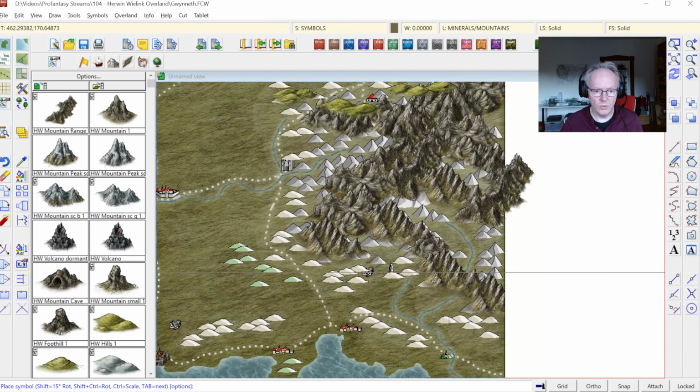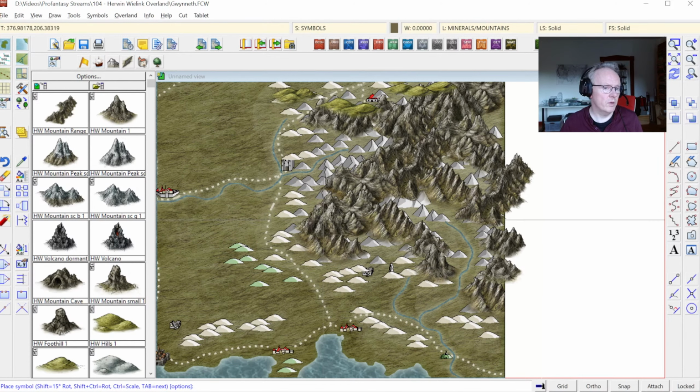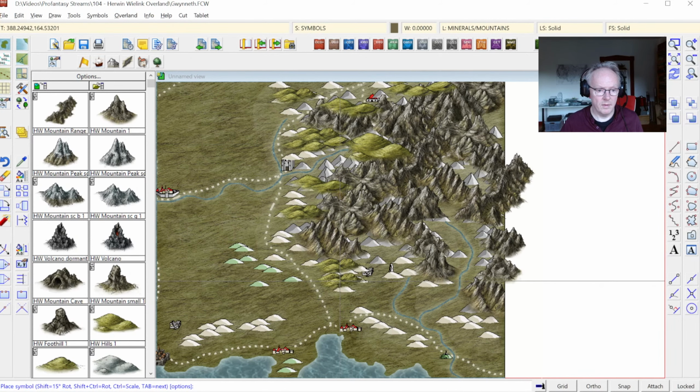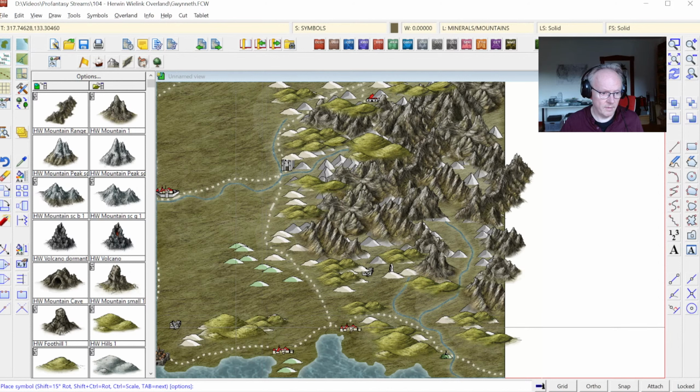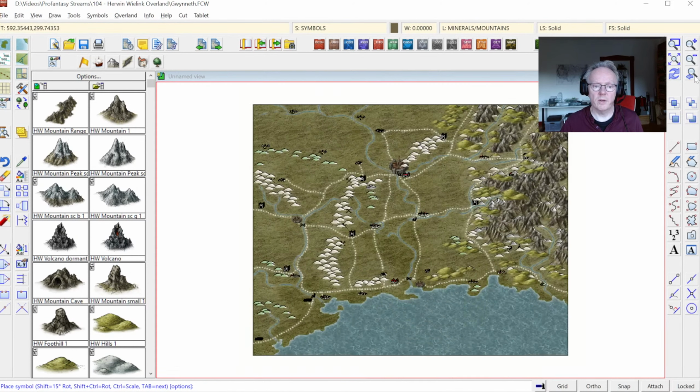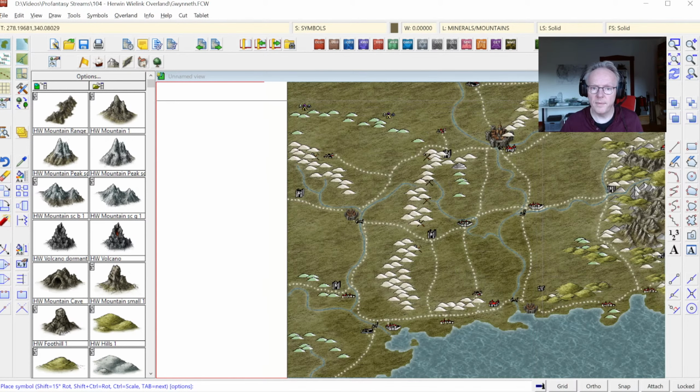Oh, here's a few more mountain symbols. Hills. There's a few more here. There we go. And then we just need the hilly ranges here. The rest of the map.